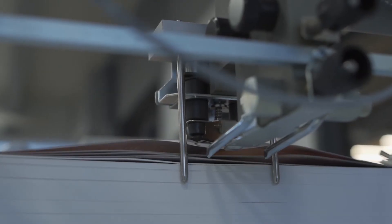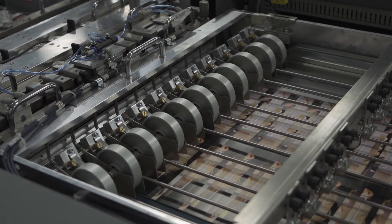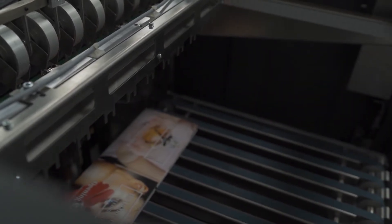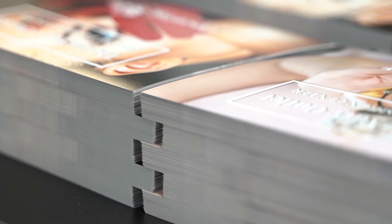That's a quick look at the Revolution 50 cutting and stacking solution for high-speed continuous inkjet presses. Maybe you're thinking you're not running continuous — you run sheets. We're now going to look at our Stack 1212, our just-an-ounce system for sheet-fed digital presses. More and more vendors are offering digital presses producing B2 or B2 Plus color-printed sheets with quality and resolution that used to only be available with offset. Finishing is needed to break those large sheets down to final page size — that's where Stack 1212 comes in. Use Stack 1212 to cut postcards, letters, books, brochures, and calendars down to size.